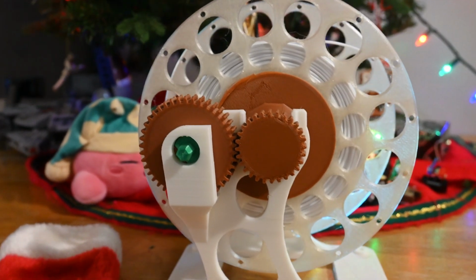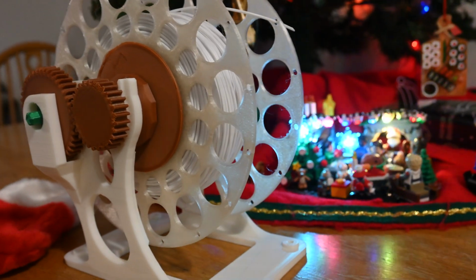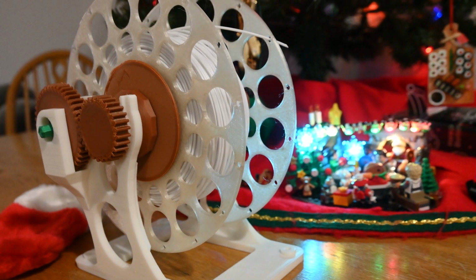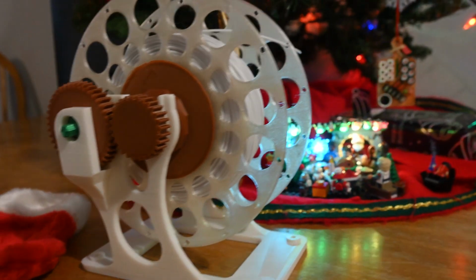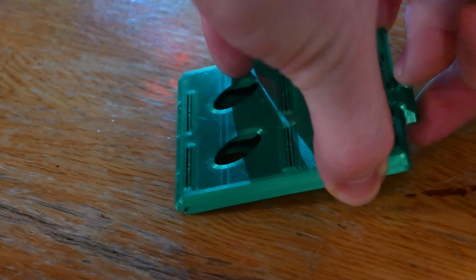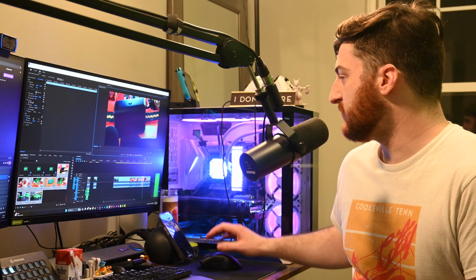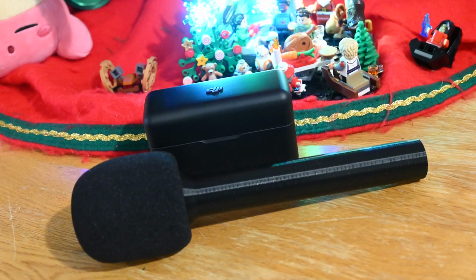This right here is what you saw me struggling to create earlier. It is a filament spool that I printed and a filament roller that I have broken, but that was me, not the print. I made myself a hinging SD card case. It prints like that. You don't have to make two parts. This was one that I was very happy with. This is us. I made two of these.